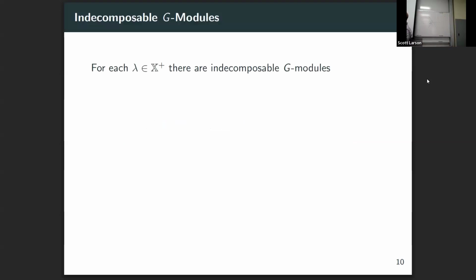So here are some things that were known, written with modern notation. But the category of G-modules in characteristic p is not semi-simple. That's the biggest problem of them all, that you can take your simple things and glue them together in lots of ways and create all sorts of complicated modules.